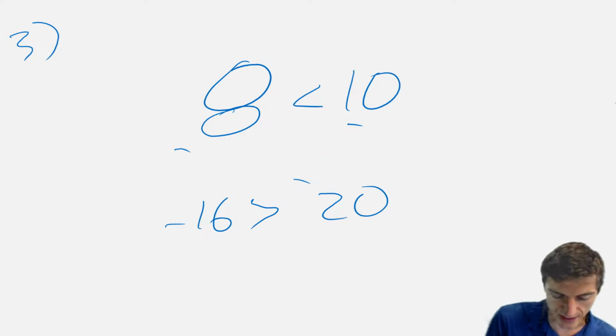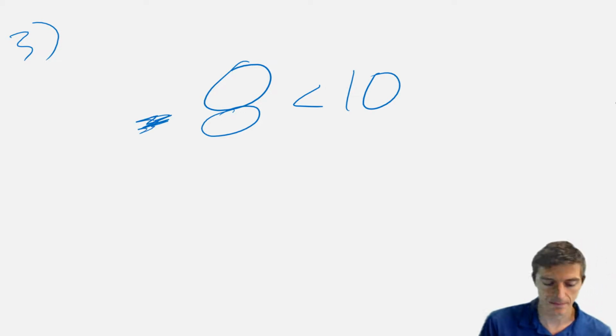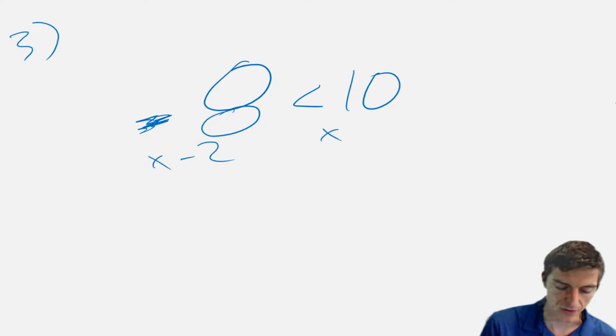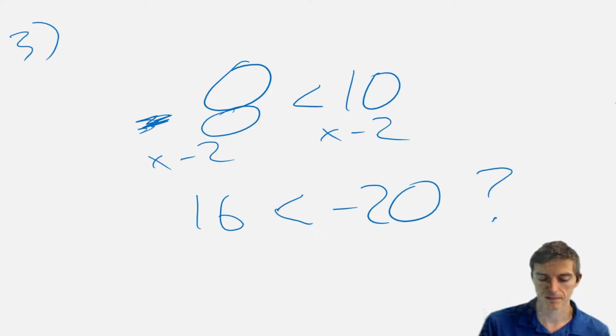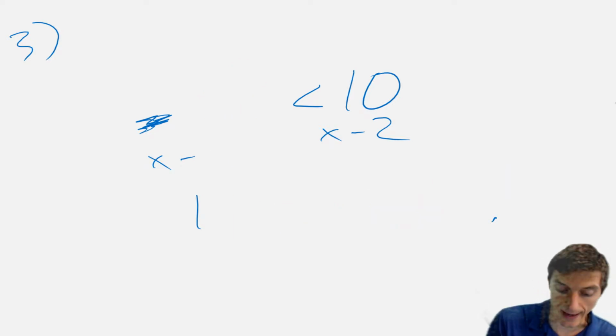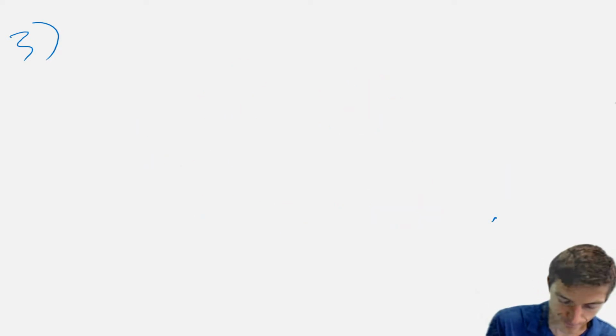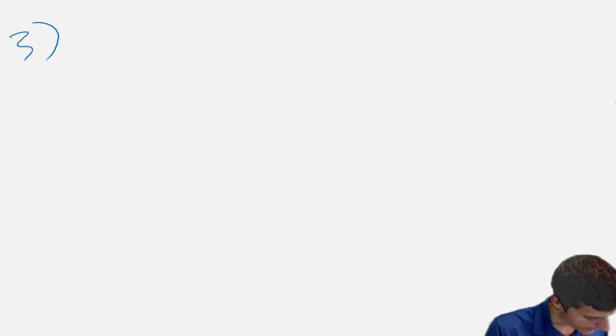It gets more ridiculous if you look at it like this. Maybe this would be a better way to say it. If this is -8, right? -8 is less than 10, right? If I multiply both sides by -2, I get +16 is less than -20. That doesn't make a lick of sense, right? So you have to flip that sign. The same thing happens with division, because now we're talking about the size of the number.